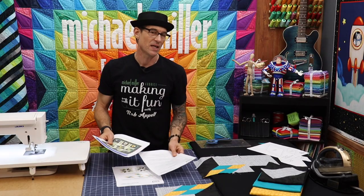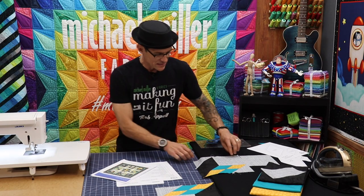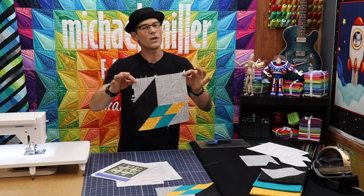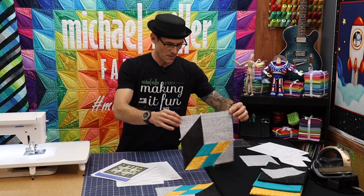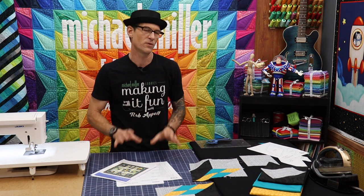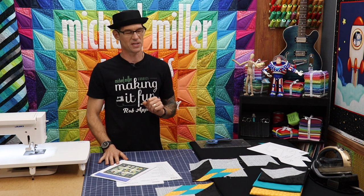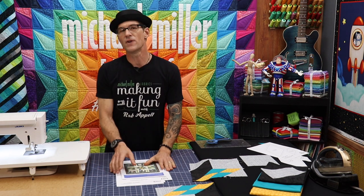But as we're diving into the fabrics, I'm gonna use a couple of different fabrics because I like my basics. This is an example of 1/4 of the star before we build it all the way into the block that we're gonna make. I'm gonna call this the diamond star. This is the center of the quilt project, and I'm gonna walk you through the construction of the center of the quilt project today.